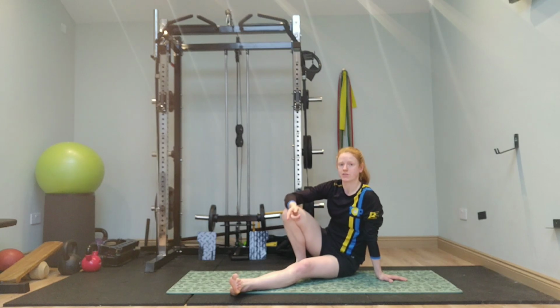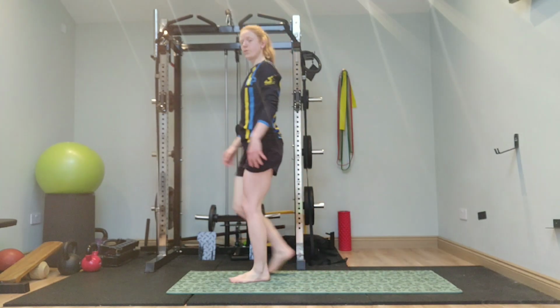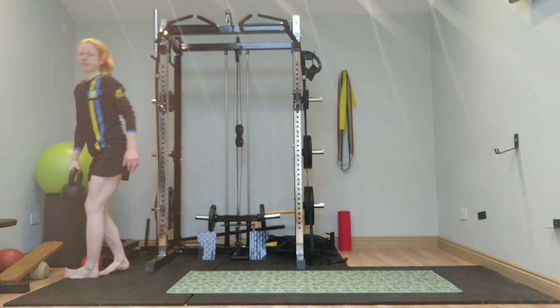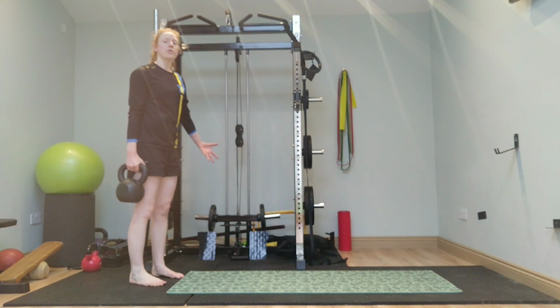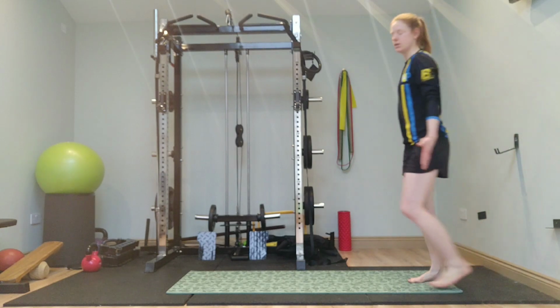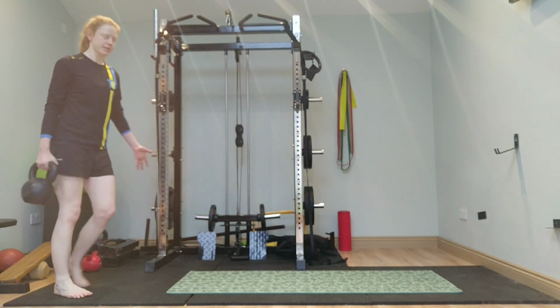Now this next exercise is also a familiar exercise if you've been doing the other classes. So we're going to do a suitcase carry. So you just need to find something heavy to lift up. And we're going to walk around with this. Depending on your weight, we're going to go up to 30 seconds of walking. So I'm going to start now. But if your weight is very heavy, you might have to take a break before then, and that's fine. The point is to challenge yourself.